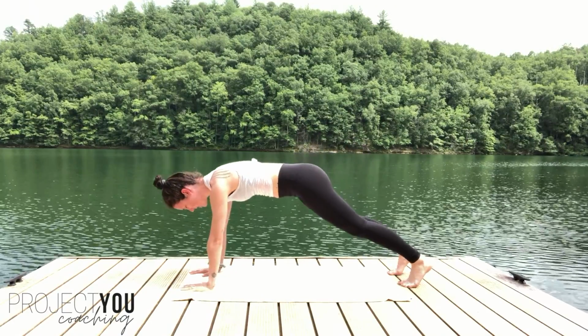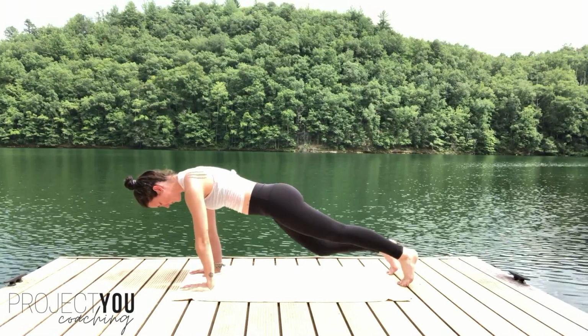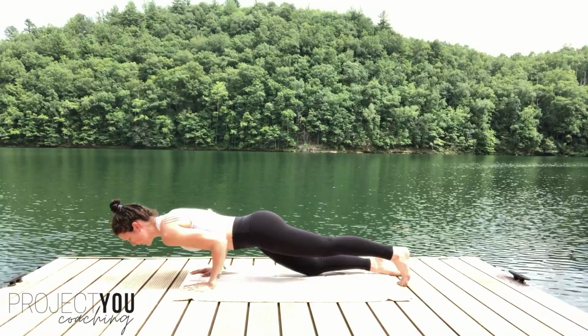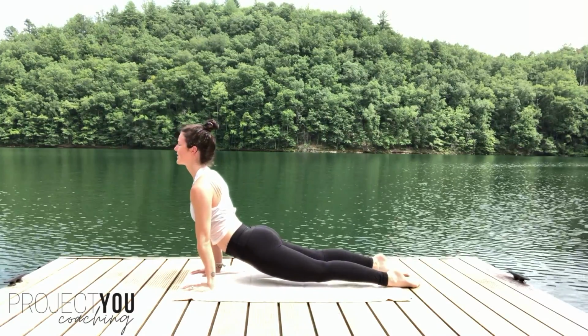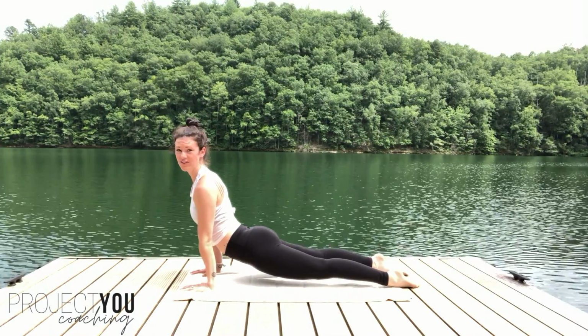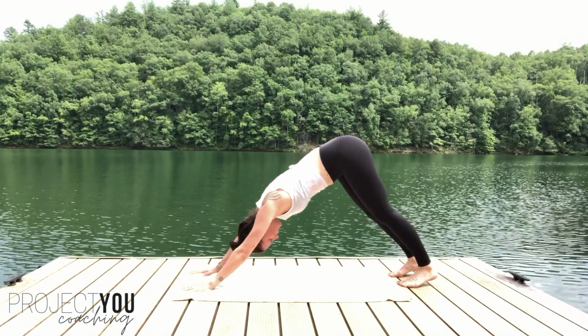Inhale, shift forward. Exhale, shift forward on your toes. Soften one knee and the top of your foot. Lower halfway down. Keep those elbows in tight. Exhale, inhale, lift. Upward facing dog. So we're off of our knees, okay, legs are long. Exhale, downward facing dog.